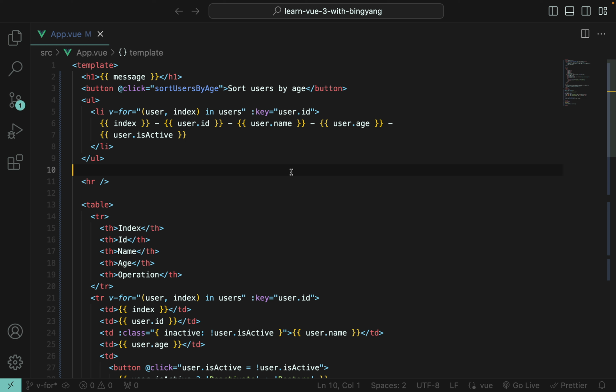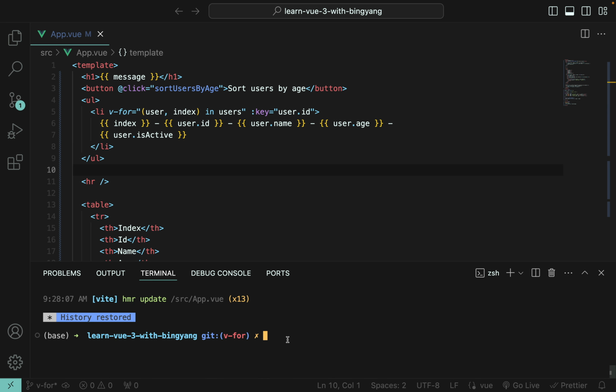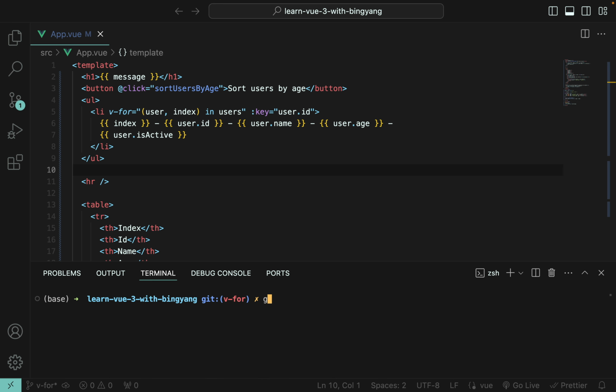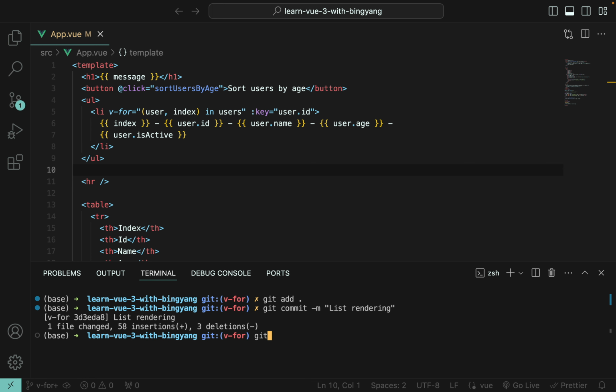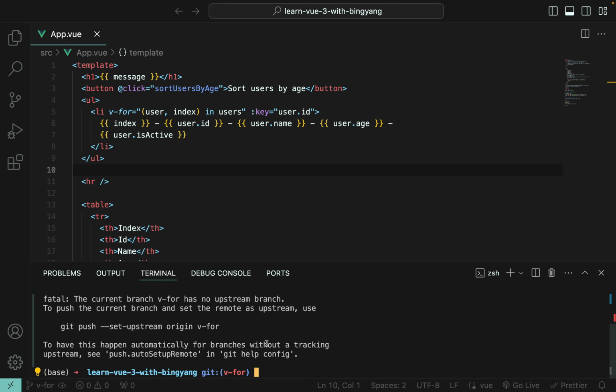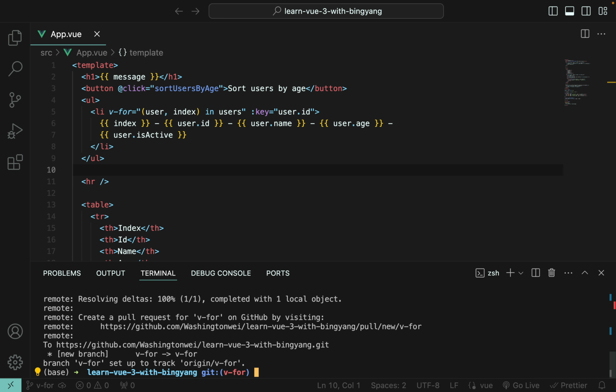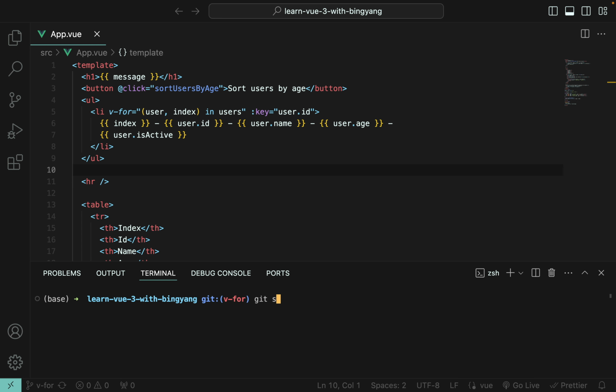Next, let me push the branch to GitHub. List rendering, git push. Okay, git switch to main.